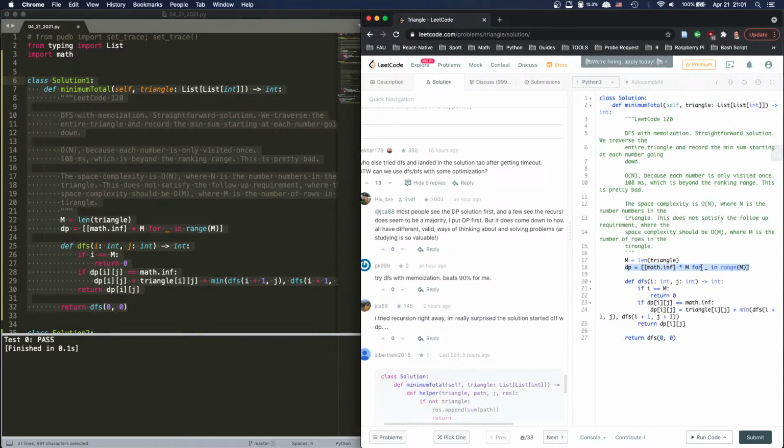So if it's LRU cache, oh, we don't even need this. We just use LRU cache, and then we say max size equals none, and then we don't even have to check this, right?